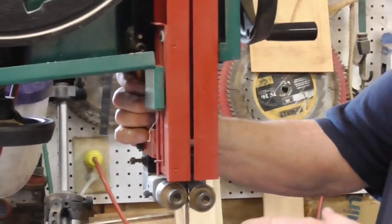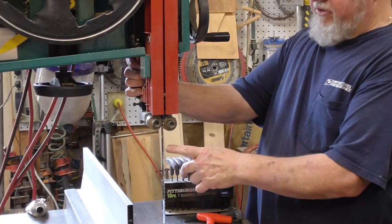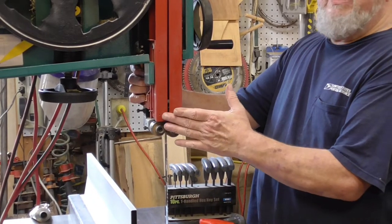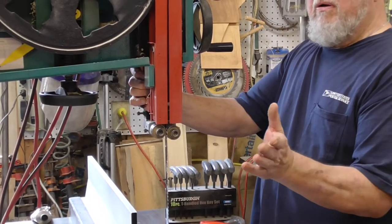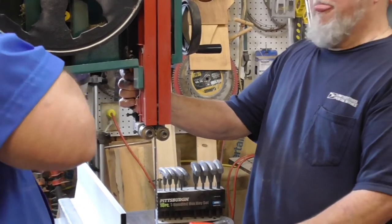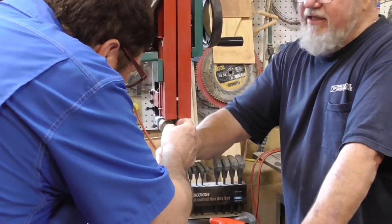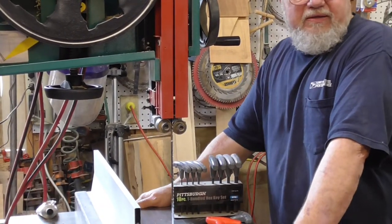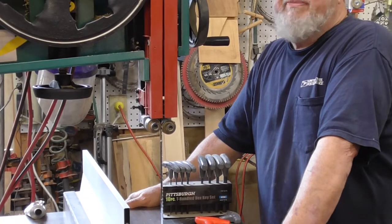I like the bottom of the gullet of the tooth, which is not the sharp part, but down there at the bottom. I try to bring the guides out either just behind that or right at it. But if you get too far, you take the set out of your blade and you ruin your blade. Oh, really? That's good to know. You've got to protect that blade because there's not a whole lot of set in these things. But there's some. So the front of the guide goes to the back of the gullet. Yes. Basically, as long as you've got that out front, you're okay, because now you're not rubbing that tooth on anything.